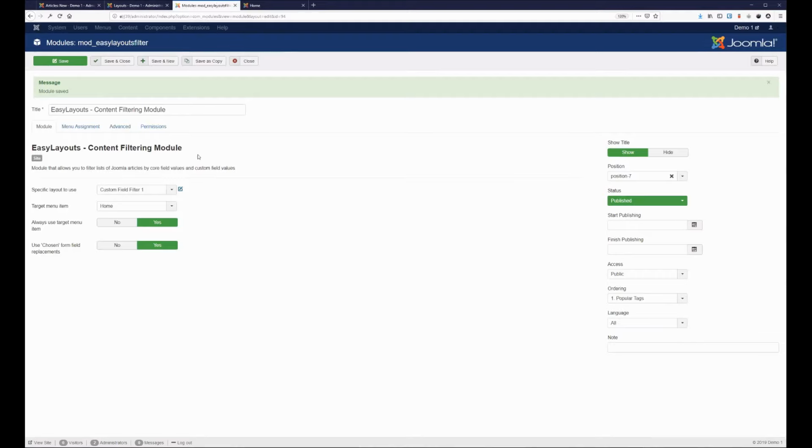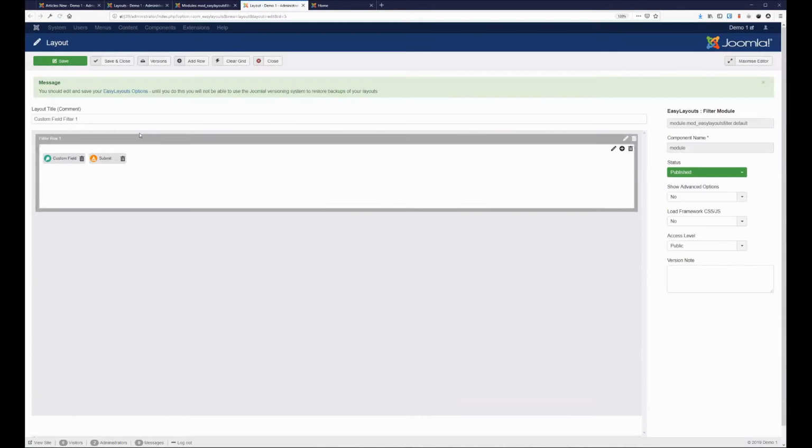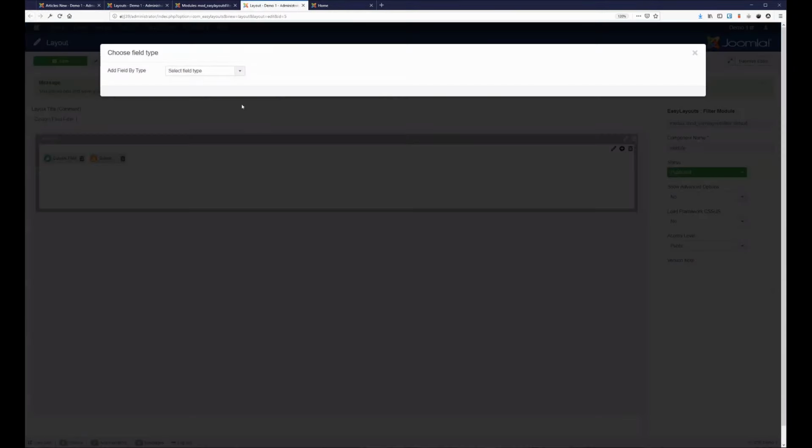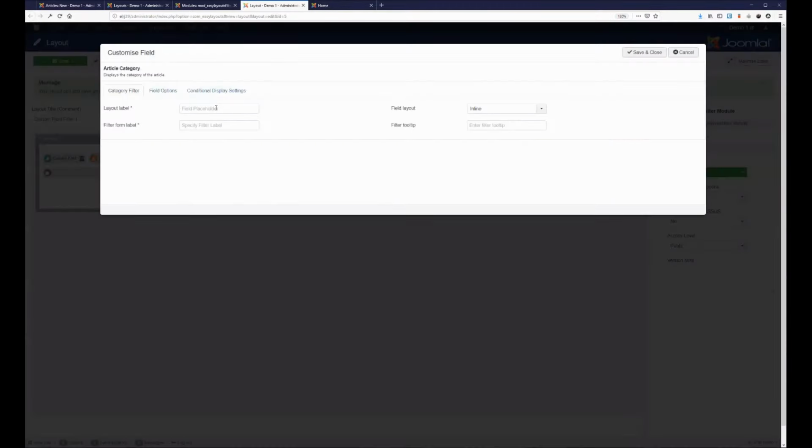Now you can also, if I edit that, I can now add in, say I want a category filter. Article category, placeholder, article category. Category. And we just display it inline. Inline basically means that we don't render any HTML, or we can break line, which forces it to render below. Okay.